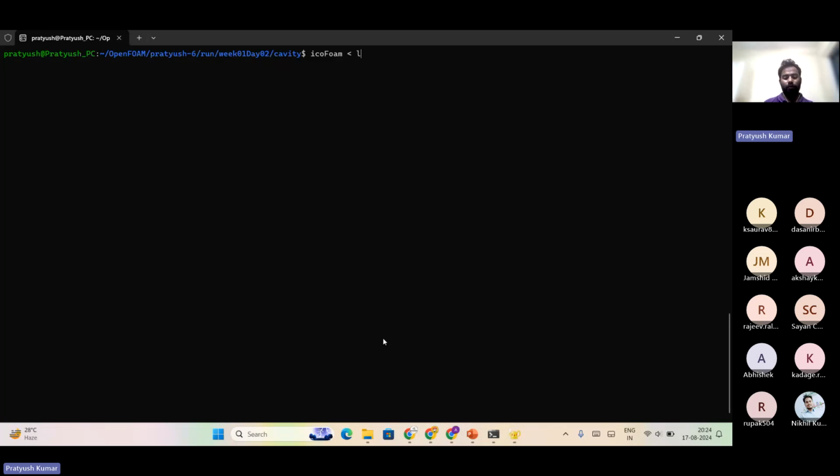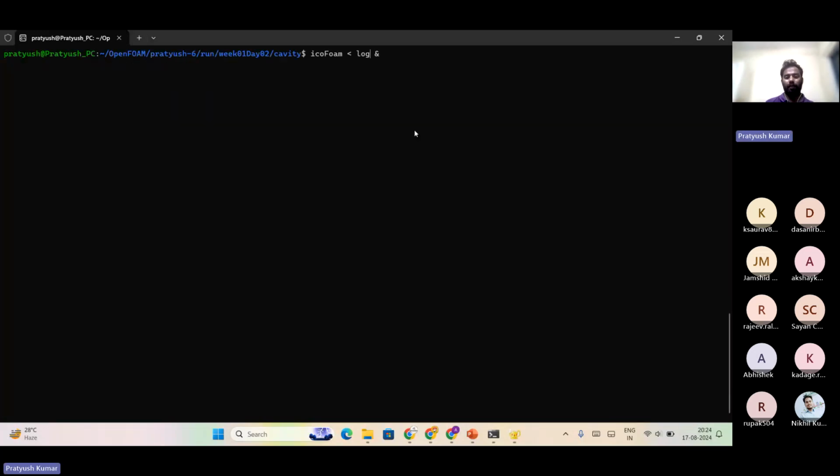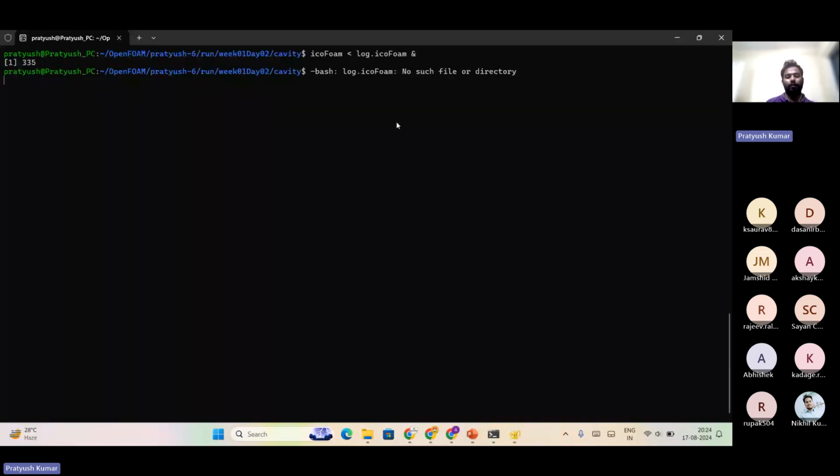You can use this log and this hyphen command. Whatever the solver prints on screen is going to be saved in a text file named log. You can give any name, like log.icoFoam, and that is going to save the screen output in this text file. And you can run that.